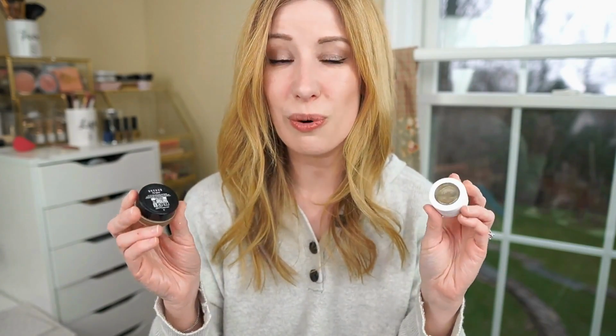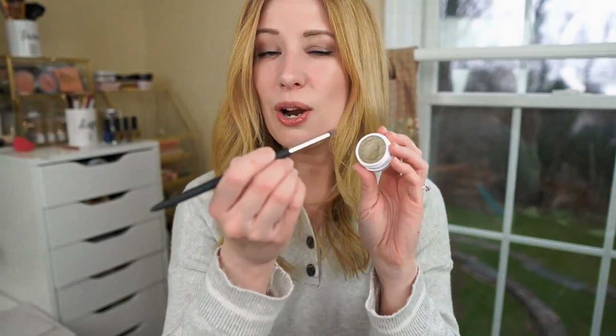And also, I just want to quickly mention two more affordable drugstore options when it comes to cream eyeshadows: the Maybelline Color Tattoos and the ColourPop Super Shocks. So you would use these in basically the same way, except you don't have to use your hand as a palette. You can just go ahead and dip your brush right into these and then apply them like you would a powder eyeshadow. I think ColourPop has some absolutely stunning shades in their collection, and they're really easy to apply and blend out. The Maybelline Color Tattoos are just a classic.